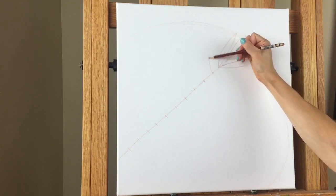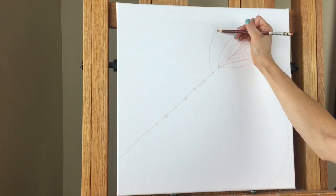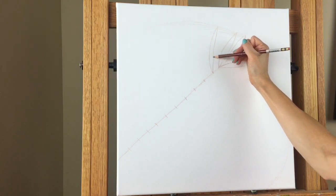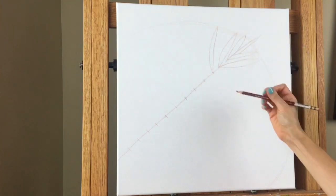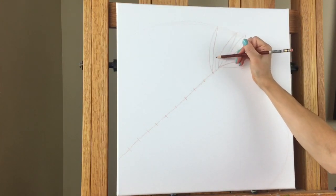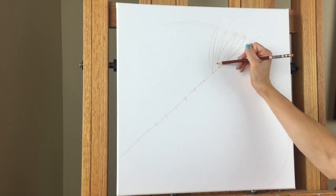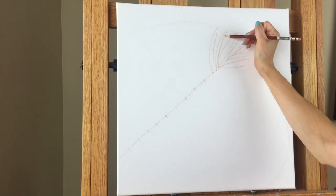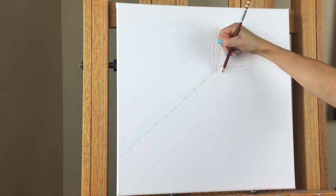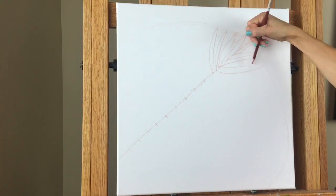Let me hurry and do a couple more for you to see, just so that you're comfortable. Okay, so there's one there. And if you feel like there's a big gap, go ahead and add another. And it can be skinnier if you want it to be, you know, not as big as the others. That's totally fine. Just remember that on the other side, you will also add a leaf that's symmetrical to it.